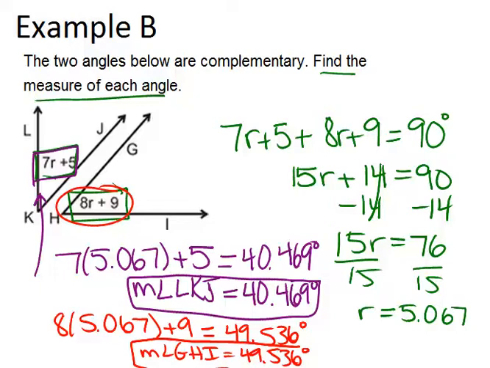Keep in mind, a second way that you could have figured out the second angle would just be to do 90 minus 40.469, since these two angles have to add up to 90 degrees. You might notice if you add these up that they're not exactly 90. That's because I rounded my answer back over here, but it's really close.